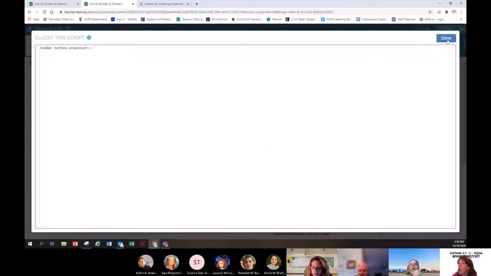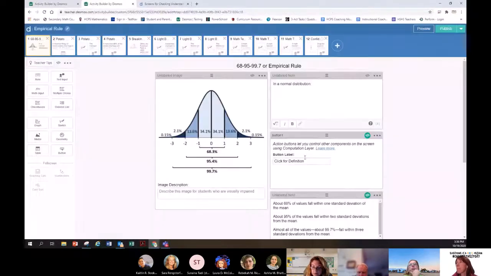So if you copied this, you would need to be very careful to make sure that you don't get a warning sign, because if you get a warning sign, it means that the computation layer used refers to another slide in the activity. And if you're new to this, it's going to be hard to tell when that happens.